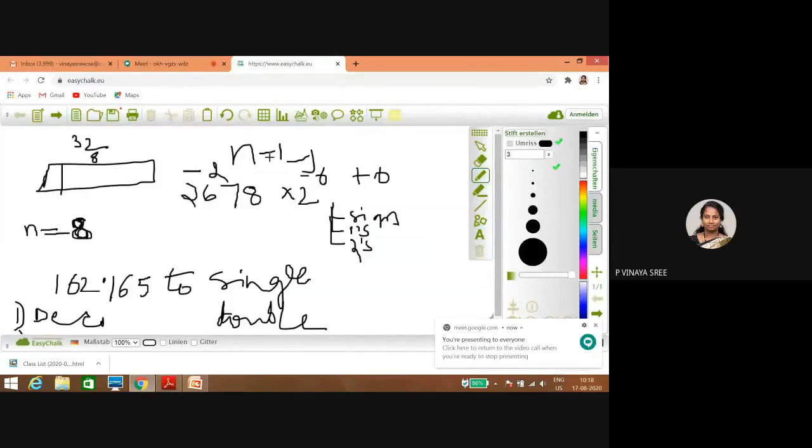After completing writing in single precision, tell me what you have written. What value will you get in exponent? Is it 7 or the other number? 7, ma'am. Okay, 7 only. 7 after adding the excess bias value for single precision is 134 base 10. Yes, 134. Convert that to binary: 1000 0010, ma'am. Yes. Write in single precision.